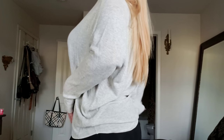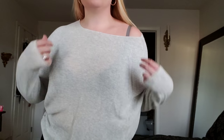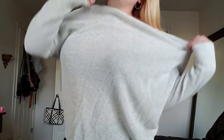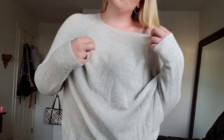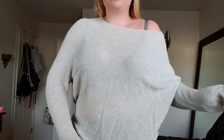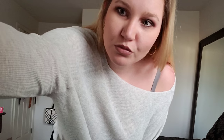All right, so this is actually from The Loft. It's the only gray sweater — I really wanted a light gray sweater and it was super hard to find one that I liked. But this one is so comfortable, so lightweight. It has a really wide neck, so I like wearing it off the shoulder, but it's definitely big enough that you can wear it however you want. The sleeves are super long, and the length of this is actually quite long as well. The price was $59.50 — pretty up there — but I had been looking for a light gray sweater and I saw this one, so I ended up going for it. I'm okay with paying that price.